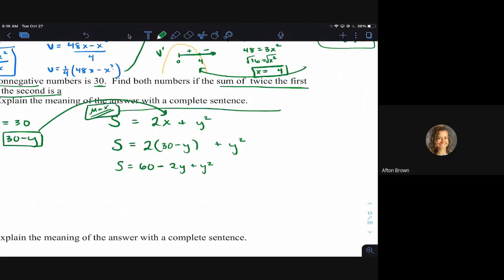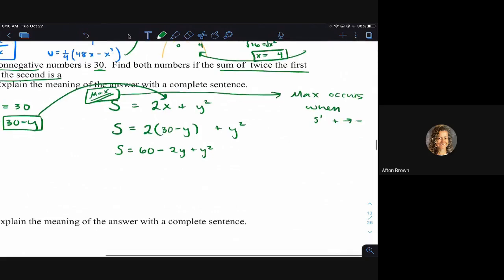Again, I'm going to remind you, we're asked to find a max. A max occurs when what happens? Good. So we need the derivative to change from positive to negative. So we better find the derivative. In any max or min question, you're always going to find the derivative and do the sign chart. The derivative on these usually comes out pretty easy once you've simplified. Finding the derivative is easy. What do I do with the derivative?